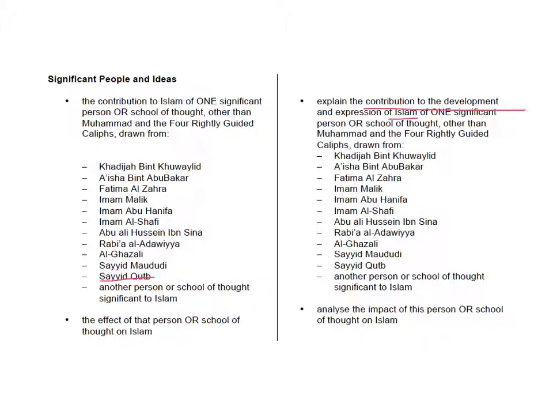He's actually really quite interesting, Sayyid. He grew up in Egypt, and there's quite a lot of information around regarding him, so you'll have plenty of resources. You're then asked to say, okay, this is Sayyid Qutb, this is what he did, this is his life. How did he impact on Islam? What was his impact? This is what he contributed. What did that mean in terms of the expression of Islam? So you're always asked to take it one step further. Not just, this is the guy, this is his contribution, this is the effect that it had, but how did that impact in the long run on Islam?